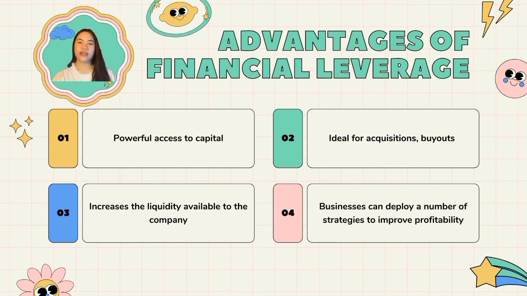The last advantage of it is that the business can deploy more strategies for profitability, including streamlining processes, outsourcing, and integrating new technologies. Financial leverage offers an alternative way to increase profit by financing a portion of a business through loans or by issuing stocks. Although financial leverage carries risk, it can still provide a number of advantages.